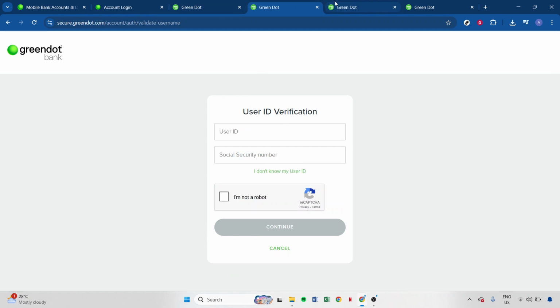If you happen to have your Green Dot card but not your user ID, you'll be entering your card number, the CVV from the back of the card, and your social security number. Again, details need to be correct here to move forward smoothly.